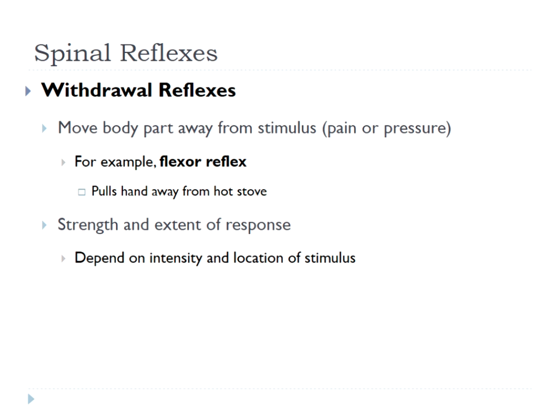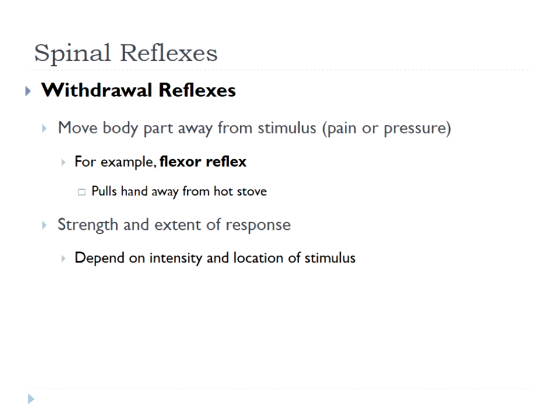Withdrawal reflexes move the body away from stimulus, and usually pain or pressure, anything that's an unfavorable stimulus. Flexor reflexes are a good example of that because you have to flex or decrease the bond angle. You're touching something that's hot. When you withdraw your hand away, this angle, which is at 180 degrees when my arm is straight, is now reduced to probably 80 degrees when I bend it, so that's why it's called a flexor reflex.